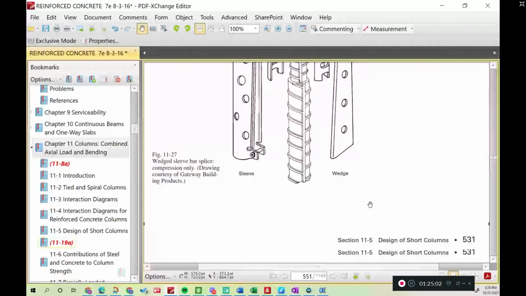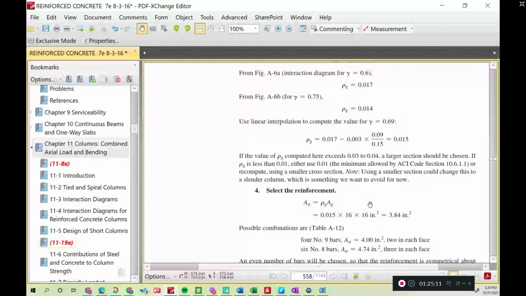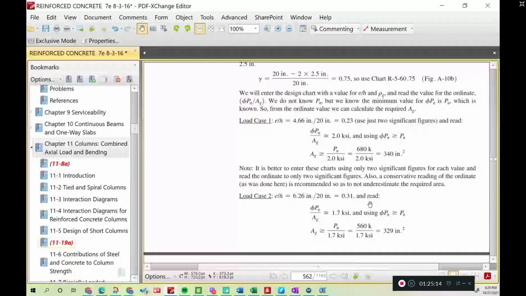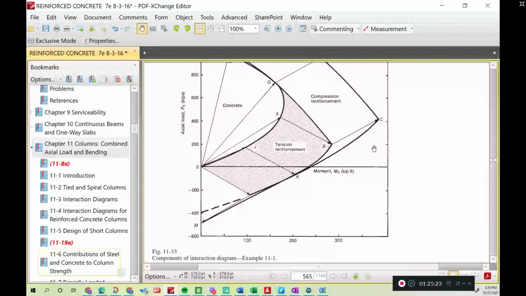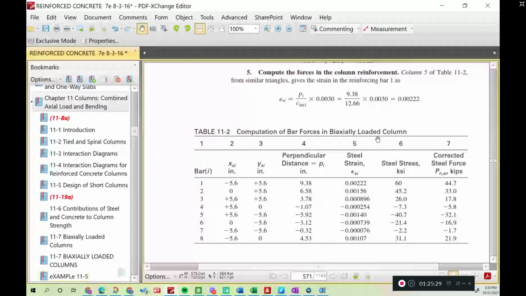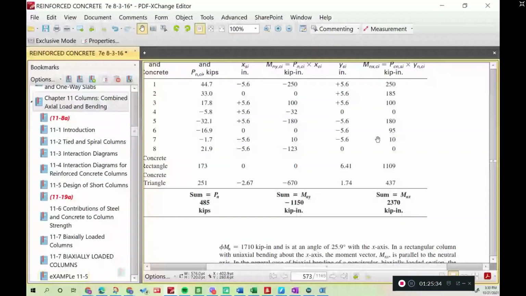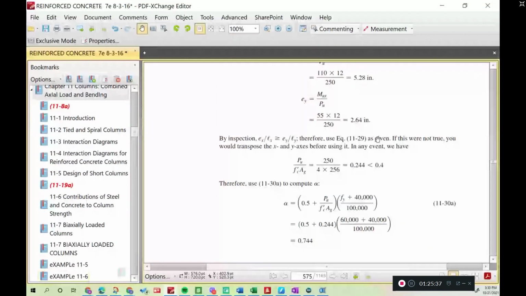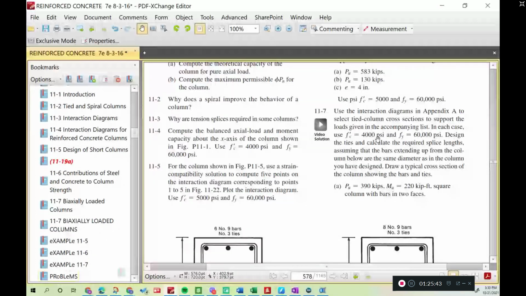Now, I would like to ask you to do this for yourself, okay? Because design the type column, you have the interaction diagram for 11-1, and please do that. There's an iteration here. We do the iteration supposedly for the one that I'm going to discuss to you, but we don't have that much time. But anyway, you can do this, right up to loaded column, and I would like you to submit this one to me as part of your exercise. Maybe you will not be doing this one if I'm not going to tell you. Okay, this is your assignment.